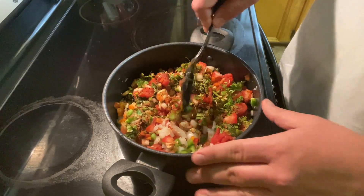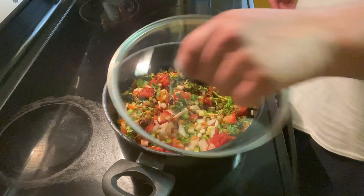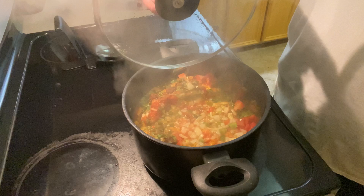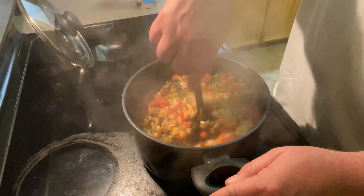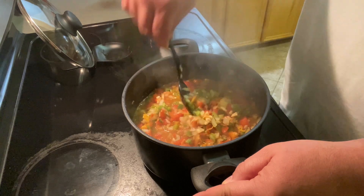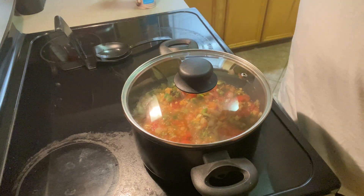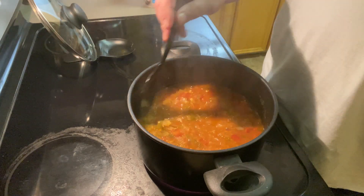So I'm gonna start it off on high heat just until it starts to boil, and then I'll reduce it down to a simmer and let it just cook. So now we got a pretty good boil going on, so I'm gonna reduce the heat down to a simmer. Give it a good stir — everything gets all good and mixed up. Keep that chunky salsa. You just have to get all your vegetables good and cooked. Now just let it simmer until everything's getting like transparent.